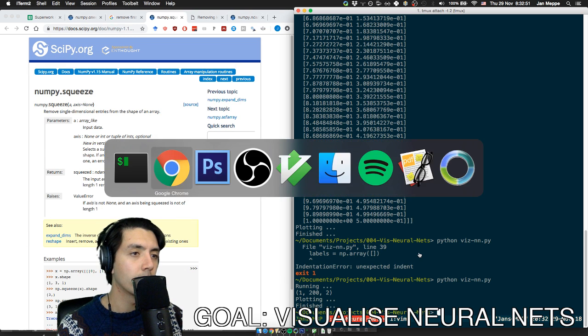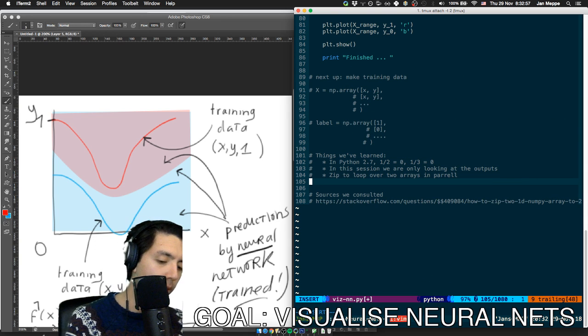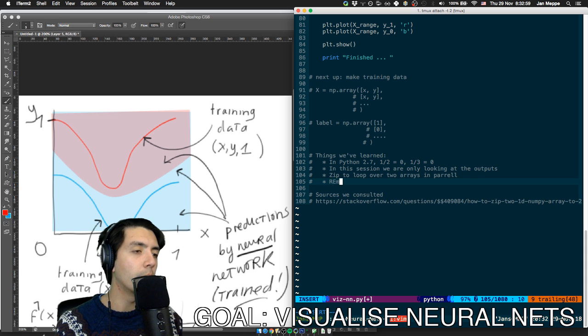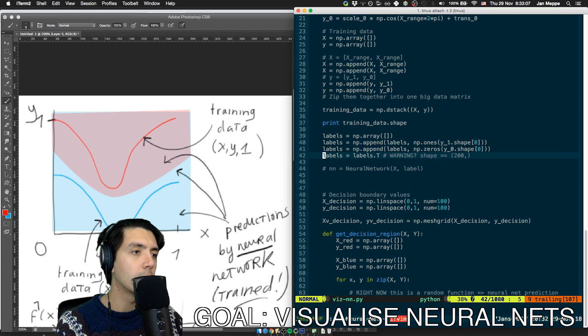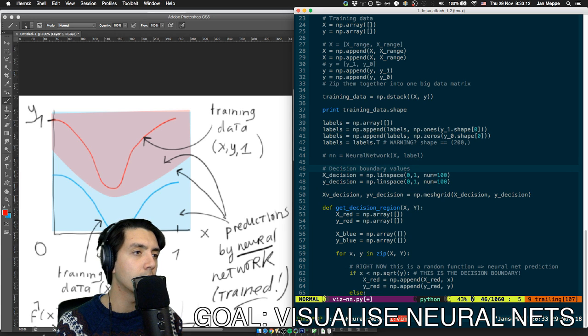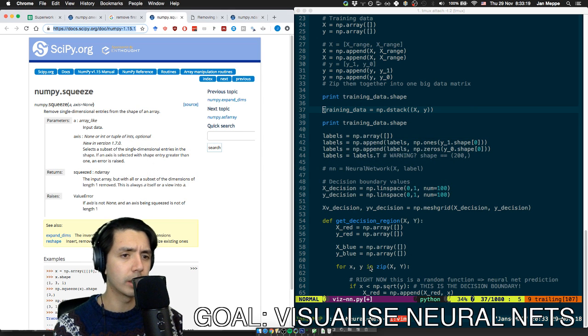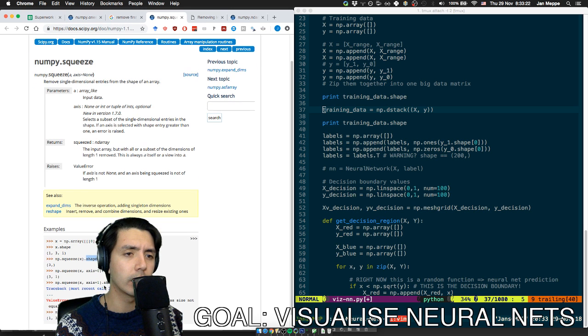Let's write that down. np.squeeze, right? So things we've learned: remove first dimension with np.squeeze. Where are we? Training data. Let's print the training data. Now we have to ask ourselves, does it return or does it actually remove it?